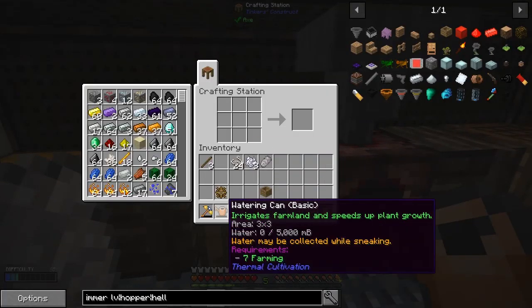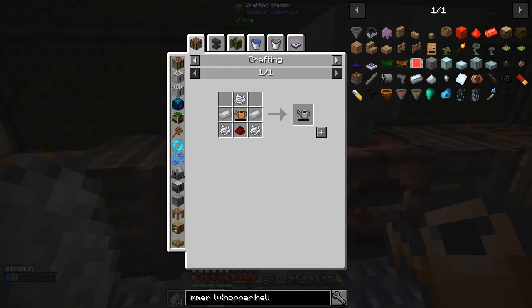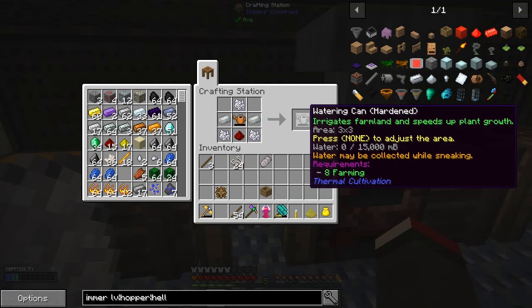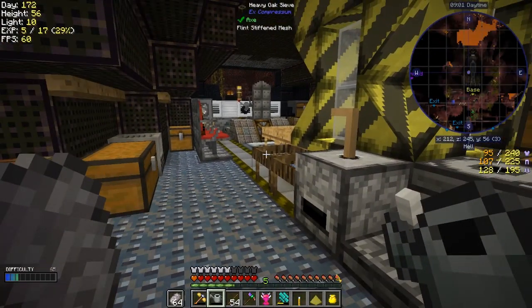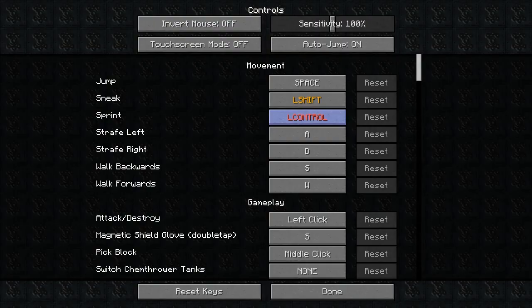So look at that one. Shift, 3x3, yes. So let's set up uses of that one again and upgrade it. So we now get a hardened watering can, and that also does a 3x3. But I think there might be a control for that one. Let's go and have a look. Options, controls.